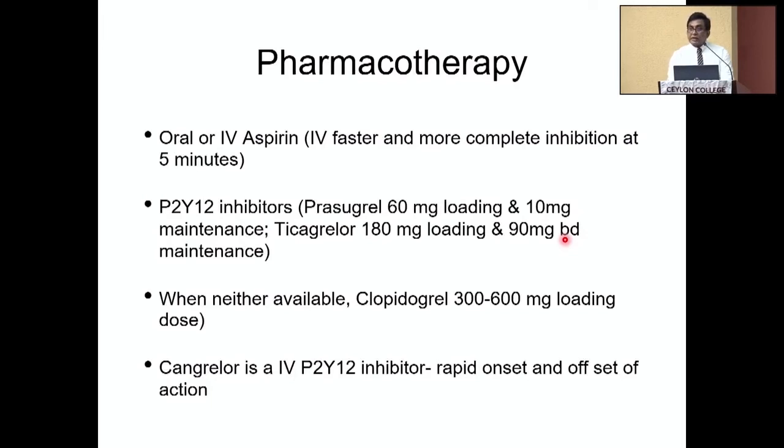Most simply, as they come in, you give aspirin and dual antiplatelets. You give aspirin, of course we don't have IV aspirin. And then, mostly for acute myocardial infarction, acute coronary ischemia, what you should give is either prasugrel or ticagrelor. I don't know how many hospitals have this. It's not in the government hospitals as far as I know. But if you have it, that is the best to give because these are standard Class 1A indications for acute coronary syndrome. If neither is available, you give clopidogrel 300 to 600 milligram loading dose.